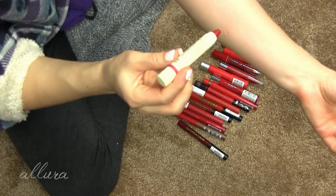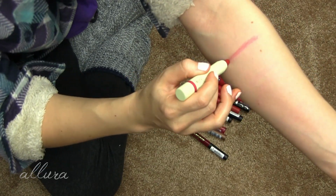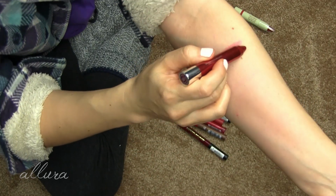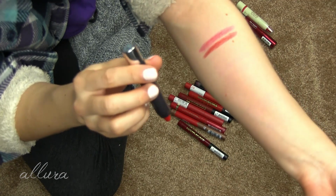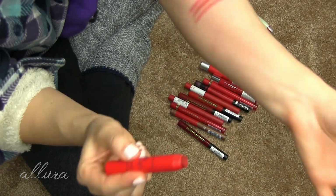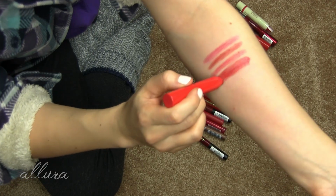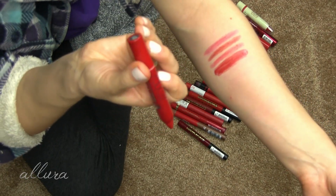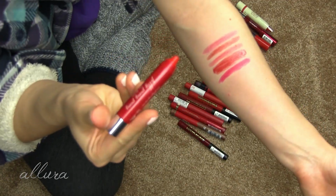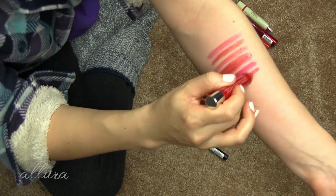So we're gonna start with a Pixie Tinted Brilliance Balm in the shade number 7 Rosy Red. Revlon Color Burst in the shade Enticing. CoverGirl Lip Perfection in 250. Tarte Lip Surgence in Fever. NYC City Proof Twistable in South Ferry Berry. Jelly Pong Pong Lip Blush Moisturizing Lip Stain. I don't know what shade this is in.